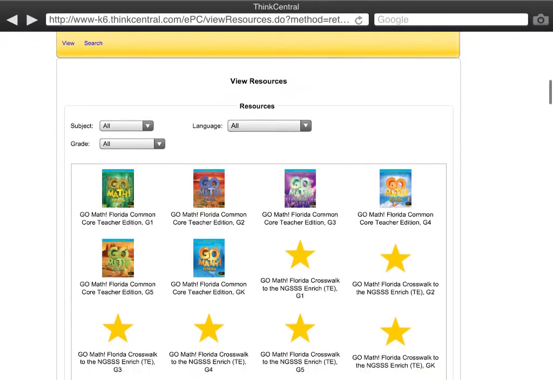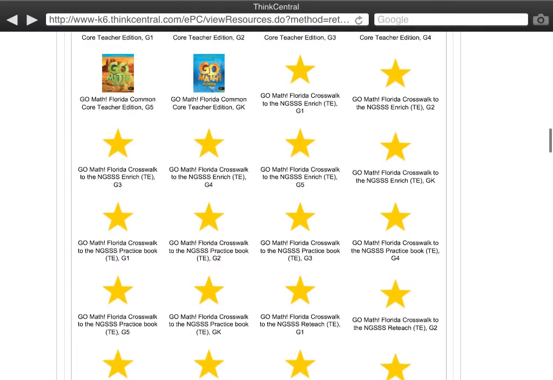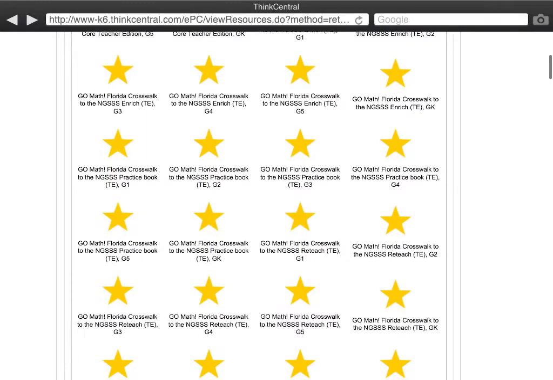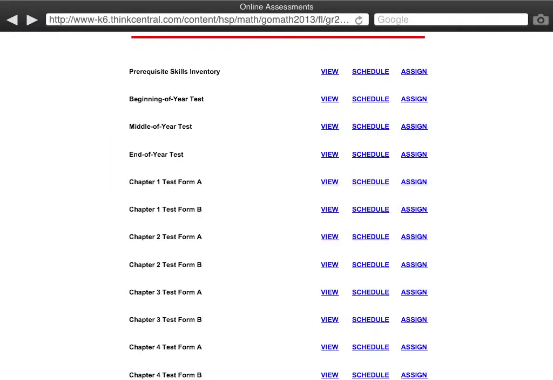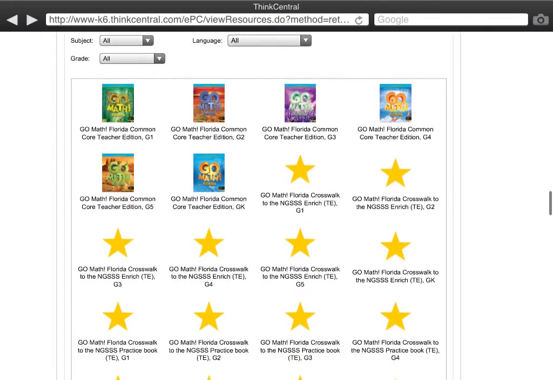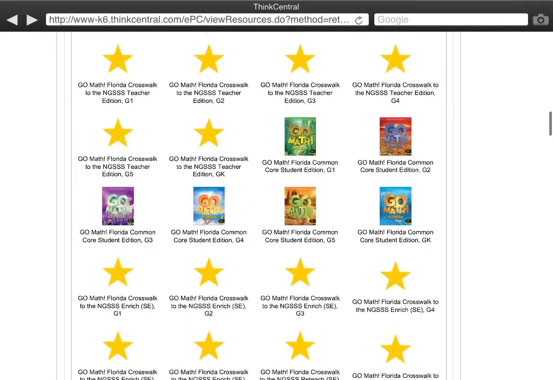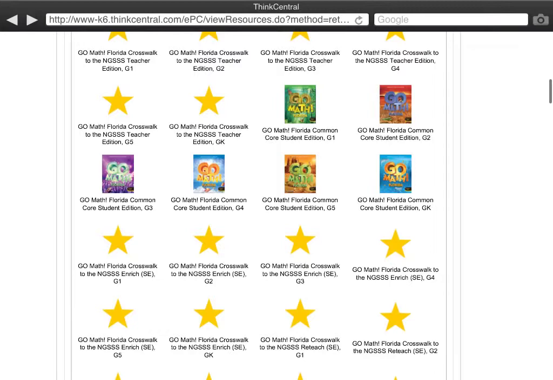And you can see it populates back to the resources for Common Core Grade 1, Common Core Grade 2, all of the teacher editions. It provides you a group of the TEs. Hit your back browser. Then it gives you the information about the beginning of the year test. Again, it populates the TEs, the enrichment, the practices, everything that you would need, and you can pick and choose which areas you would like to do.